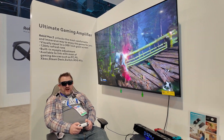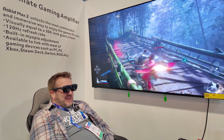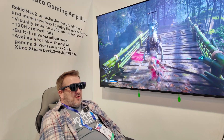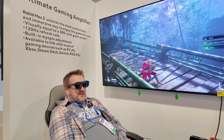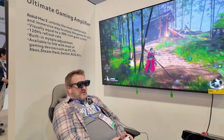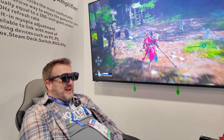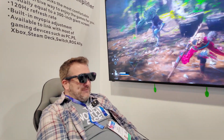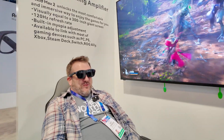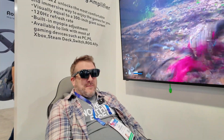The 1080p display is more than enough to play games on easily. It's lovely and bright, a very big display, crystal clear. I can also hear the sound really clearly even though we're in a noisy hall — it's coming out super clear. I definitely feel immersed in the experience — I don't feel like I'm at CES, I feel like I'm in the game. This is truly amazing and I'm going to have to get myself a pair of these.